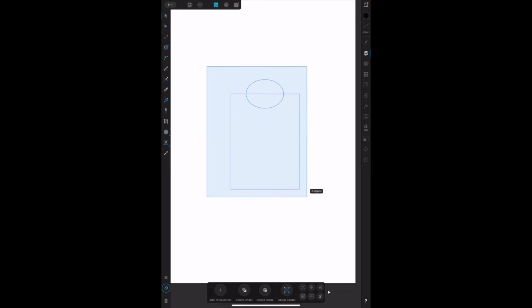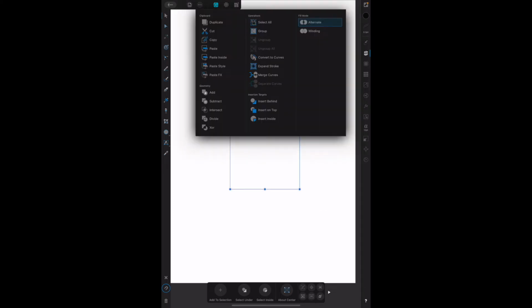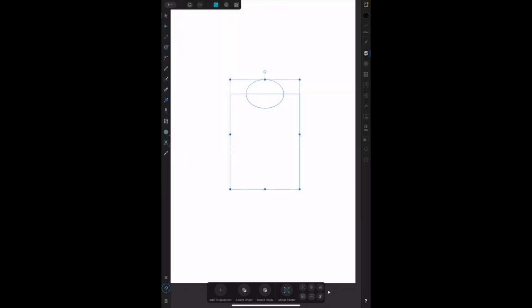Once you know where you want it, you highlight both of them. You go up here to these three dots, and here you can copy, paste, you can do all kinds of things. What I want to do right now is divide. So click on divide.